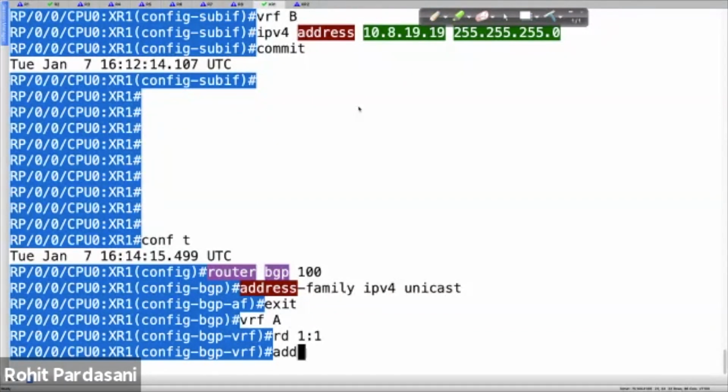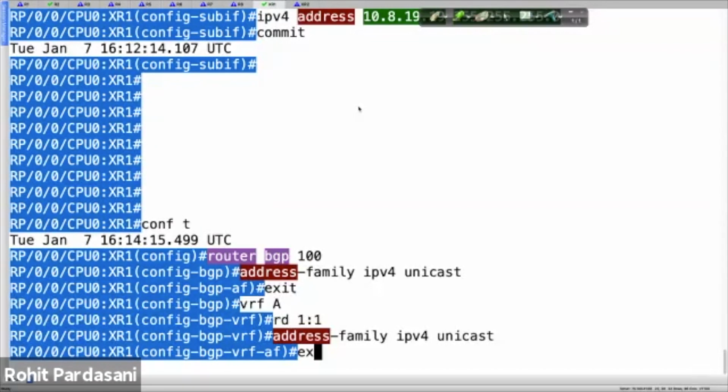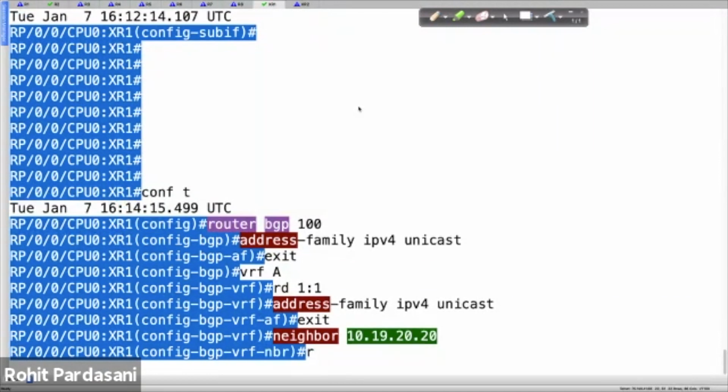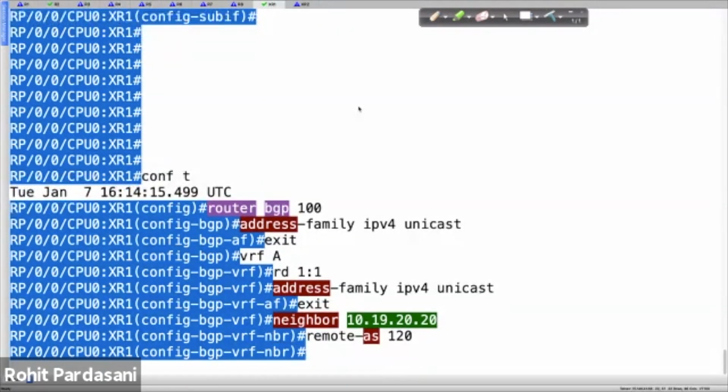And I should activate address family inside the VRF also. And then neighbor would be 10.19.20.20. Remote AS would be 120. And that should be enough. Let's do a commit.